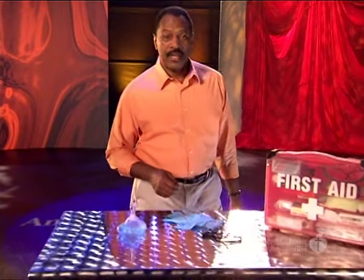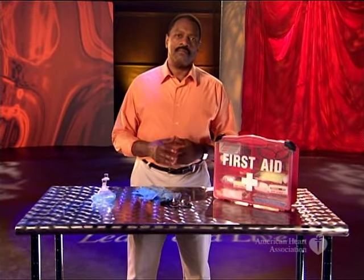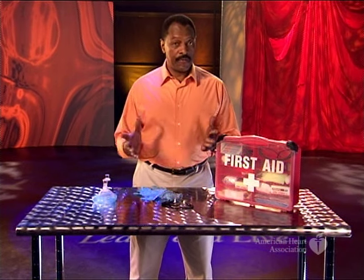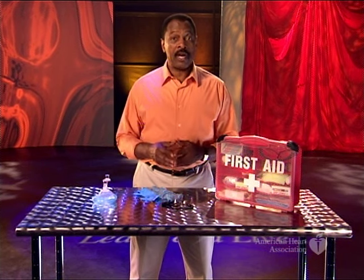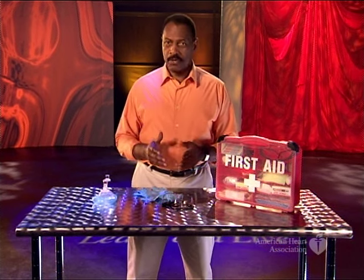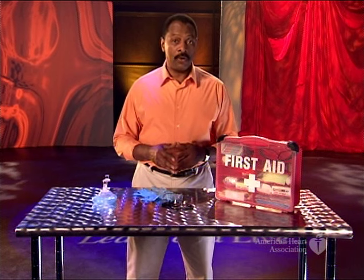Your first aid kit includes personal protective supplies to help keep you safe from blood and other body fluids while giving first aid. You should use these whenever it's appropriate. So when is it appropriate? Well, basically, you should wear personal protective equipment if possible whenever you give first aid and CPR to anyone outside your family or as part of your job responsibilities. However, when you give first aid at home or to your immediate family, you can decide whether you want to use gloves or other equipment or not.